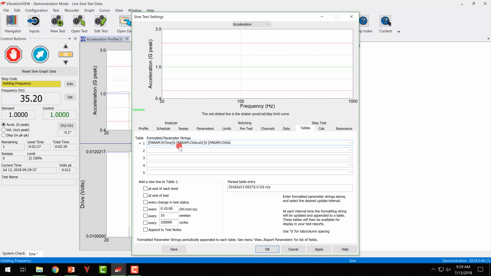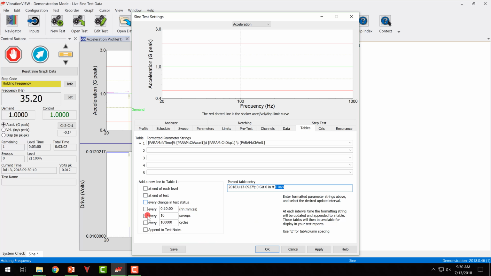I know channel displacement, and param colon. I know all of these off the top of my head. There are many others. So there's things that you can do here. I have a time date stamp. I have then a tab, and it's going to display an acceleration, a displacement, and a velocity.